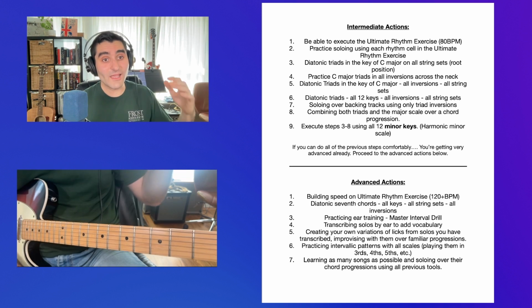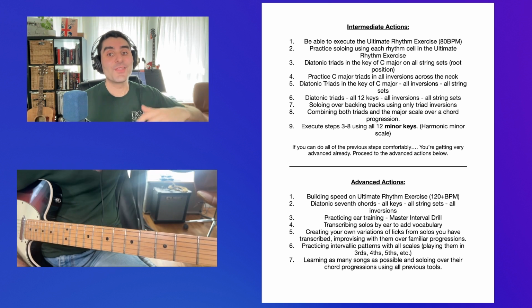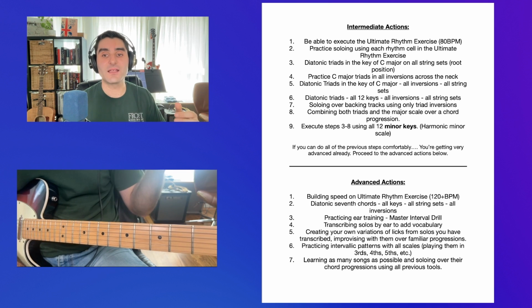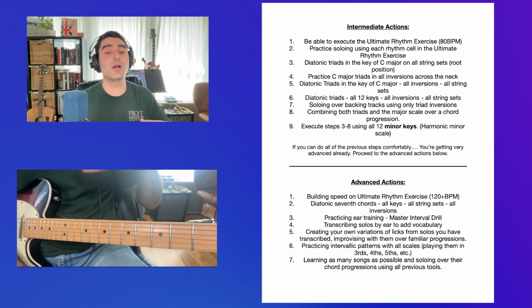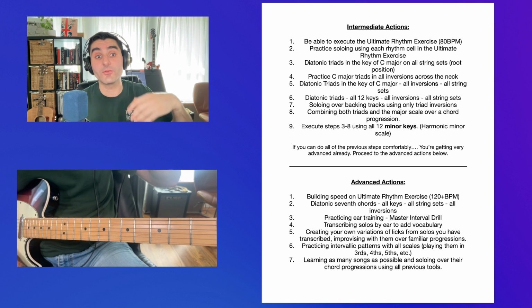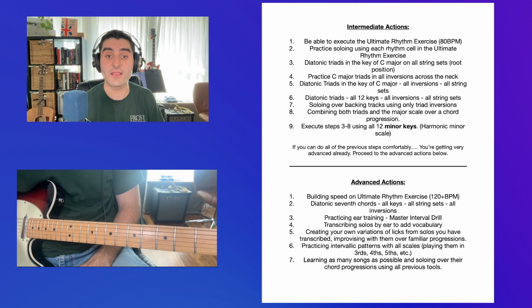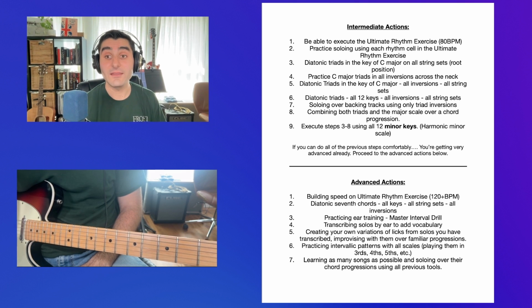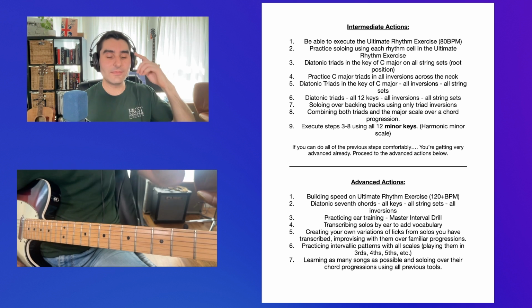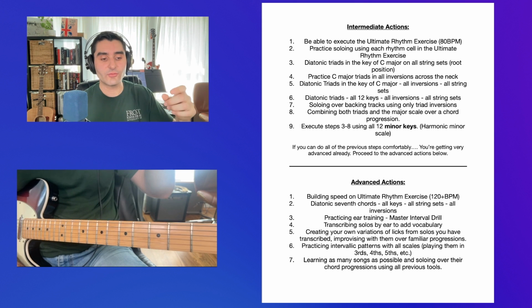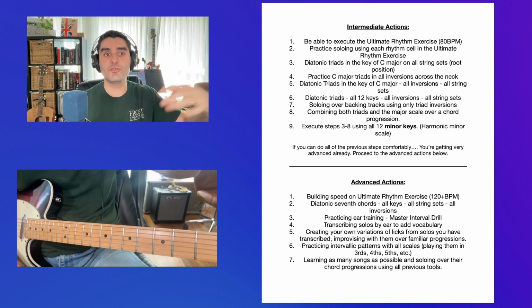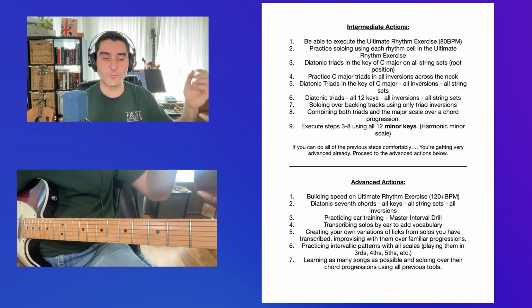So once you've gotten really comfortable with that, then we add back in both our major scale and then also, if we want to, our pentatonic scale, okay? So I'm going to solo over the same exact backing track. Doing step number 8, I'm going to be thinking about now not just the triads, but then if I want to, I can just play the key of C major. Remember, we're in the key of C major.